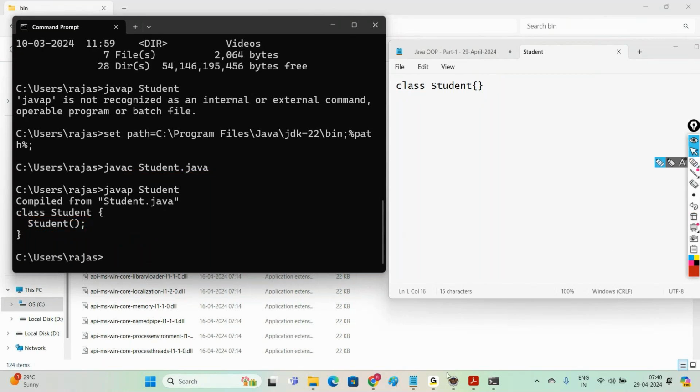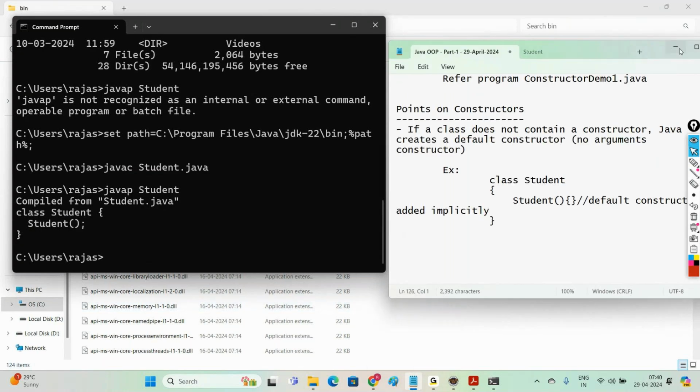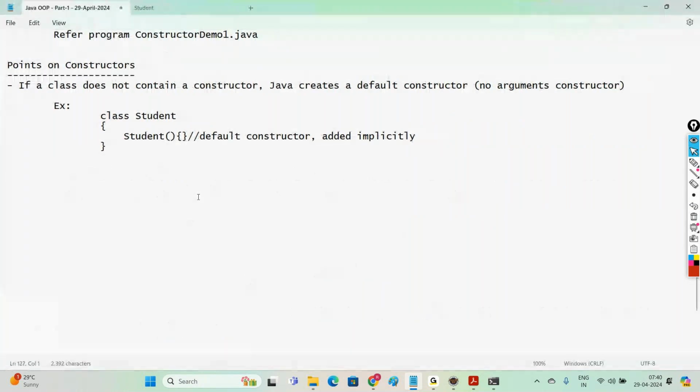Now, let us understand this point more using a program. ConstructorDemo2.